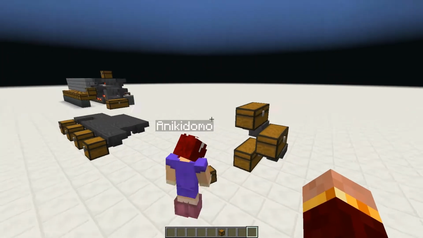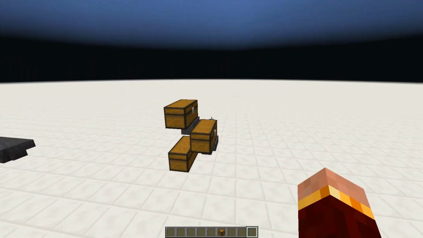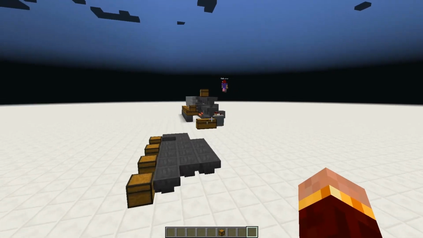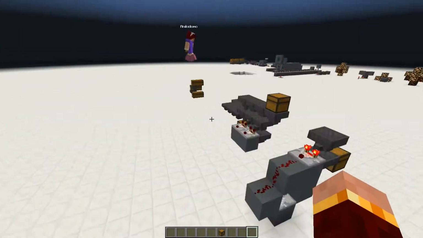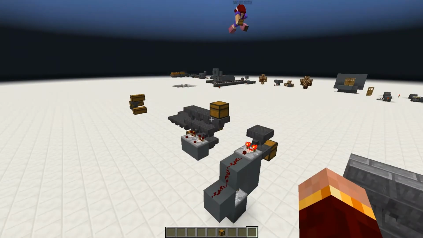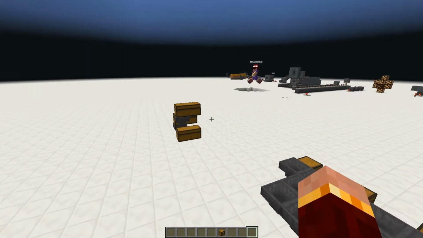One chest flowing into another, and even from there you can have another signal cutting off a hopper from allowing items into the ones over here. I don't know exactly how to do that since I haven't planned it out. I could do it, but it's far more involved and would take a lot longer than the time that we have for this episode.